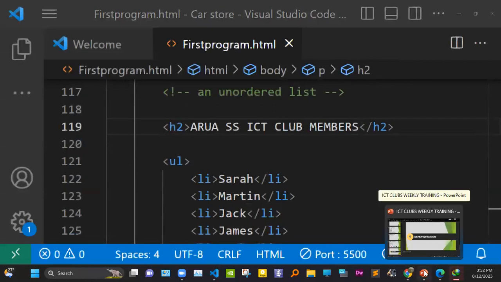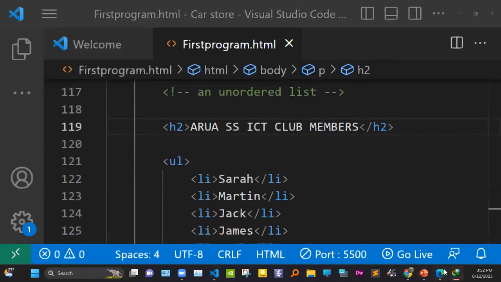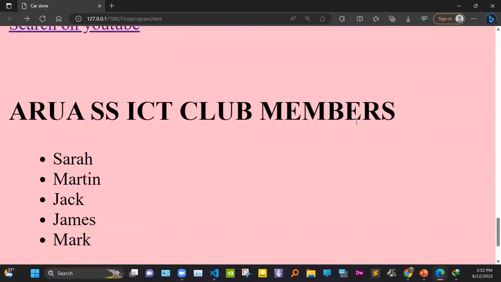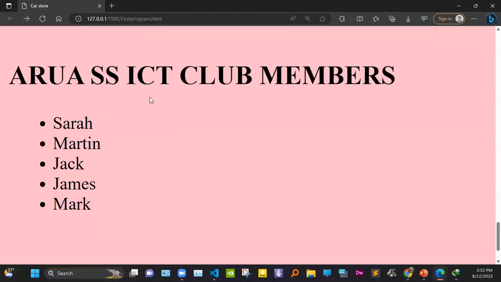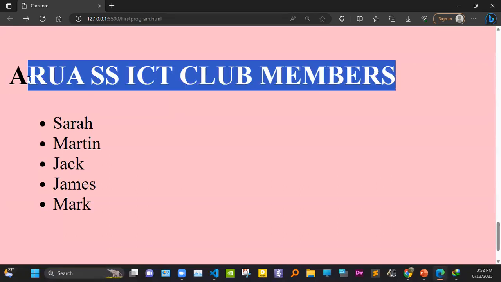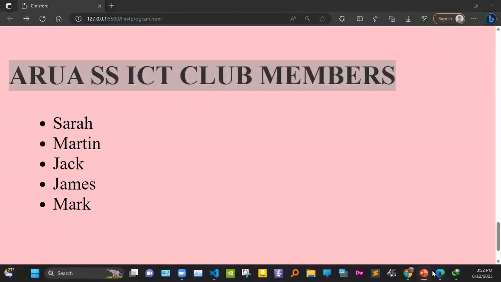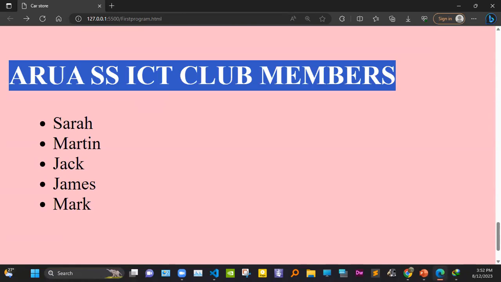Then, of course, later on, you can further beautify it with CSS, and also with time, you'll see that we can add some JavaScript and we can make this text even dynamic. We can make it even fancier, a little bit fancy. So I'll go on. So that is it for the unordered list, sorry.